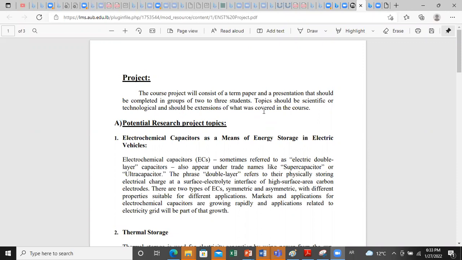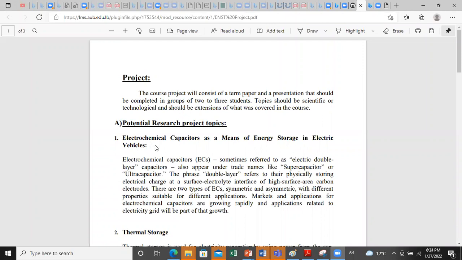So within 1 month, we will start to do the presentations together, and the presentations will constitute a very important part, because this will allow us to discuss new ideas that are related to the science and technology of energy. So you will see that when we go through your projects, we'll go over the main ideas of the course, because we'll tackle renewable energy, we'll tackle different techniques to store energy and to convert it from one form to the other. Okay, so now to start with, I will consider some possible topics.